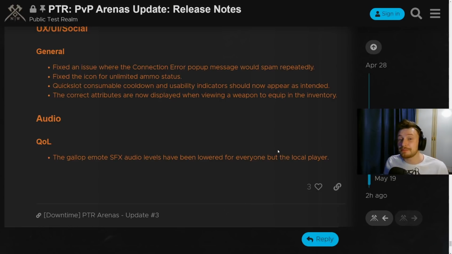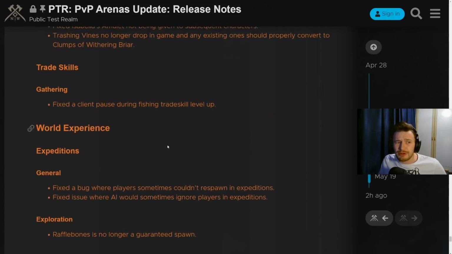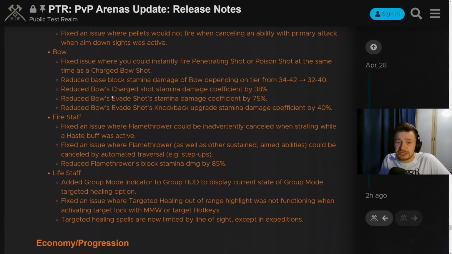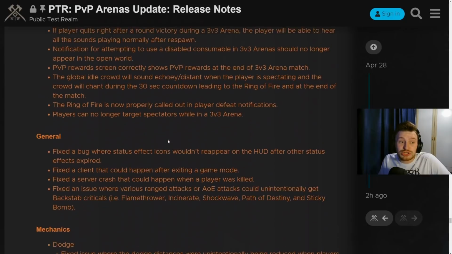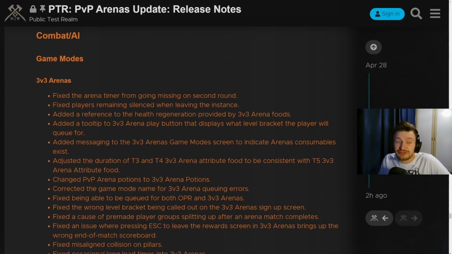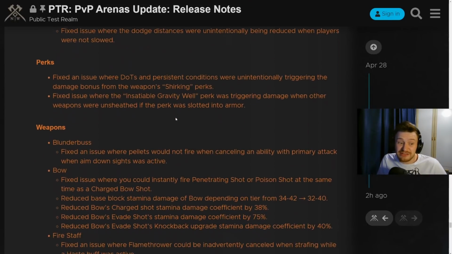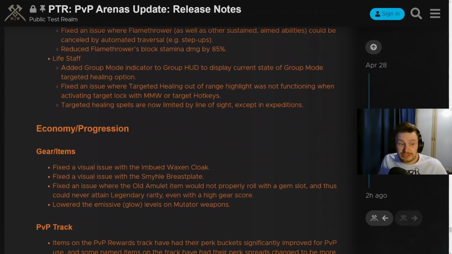So like I said, they're pretty big, pretty juicy notes, some really good changes for the weapons. Not sure about the life stuff still. I still think that needs a little bit of reworking in my opinion. I don't think what they've done there changes it all too much, but the bow stuff is really, really good, and I do like the way that they've changed the fire staff. I also like the fact that they've changed a lot of the stuff in 3v3 arenas. A lot of the things they have changed here we've seen as focused community feedback, so they really are looking at that, which is fantastic.